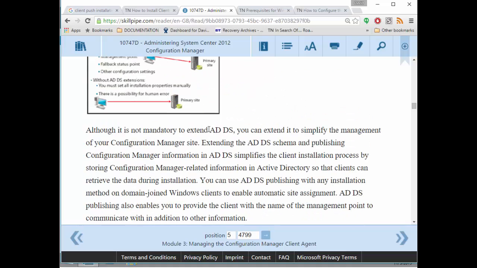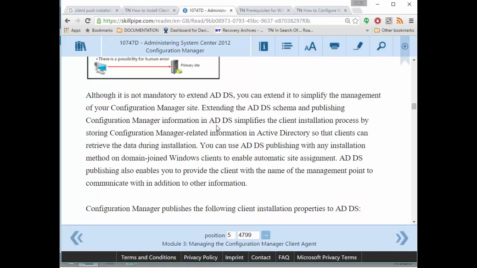Although it is not mandatory to extend AD DS, you can extend it to simplify the management of your Config Manager site. Extending the AD DS schema and publishing Configuration Manager information in AD DS simplifies the client installation process by storing Configuration Manager related information in Active Directory so that clients can receive the data during installation.